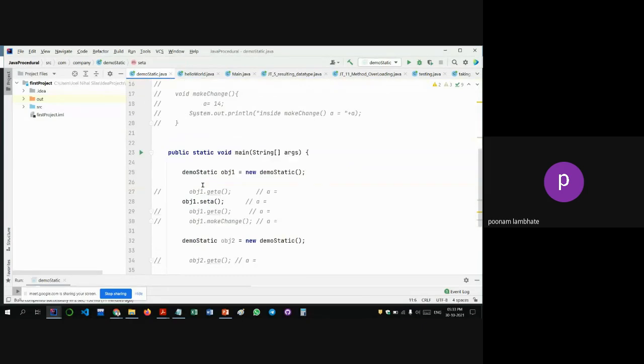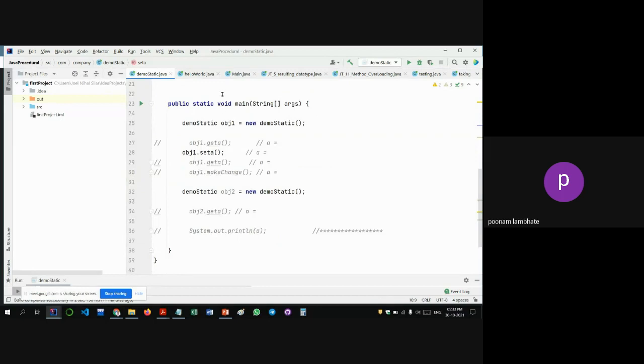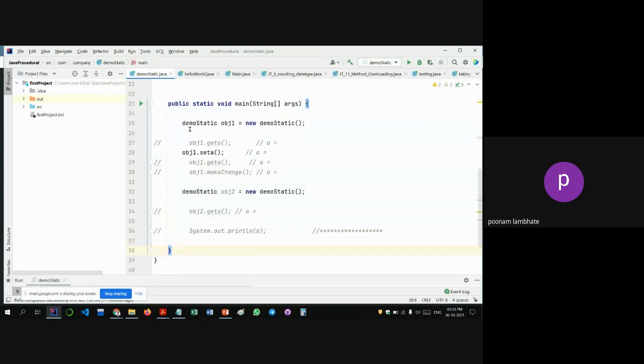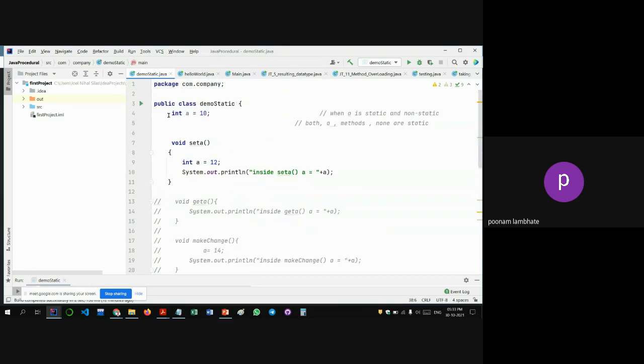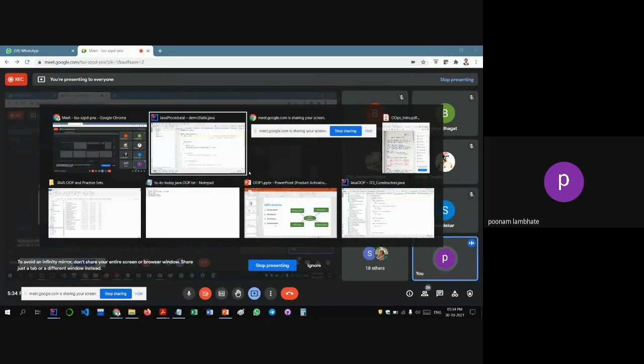Okay, so this is our user defined function, and we compulsorily need a main function inside our class, right? In every class, one main function is compulsory because execution will start from the main. So first of all, you know that A is not static. So can we access it directly using class name? Can we access it directly without creating object? We need to create an object, okay, because it is not static.